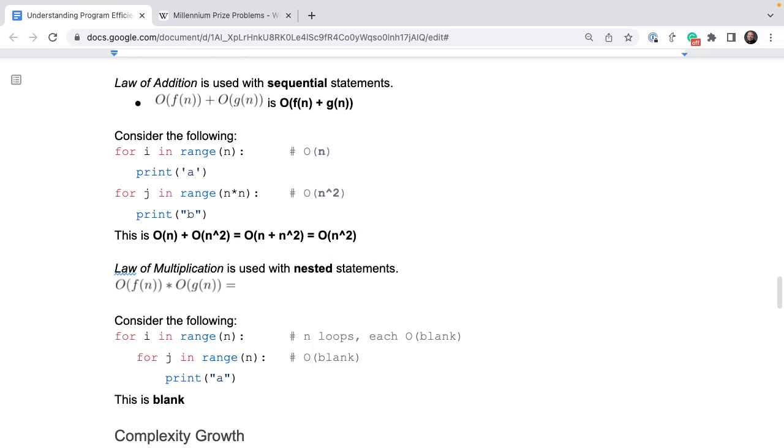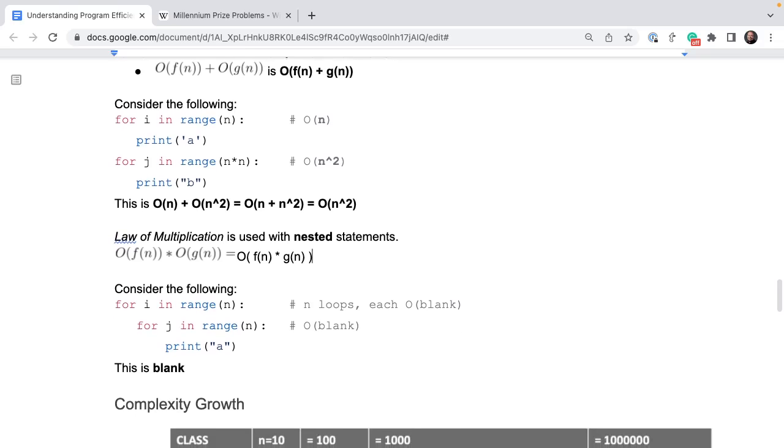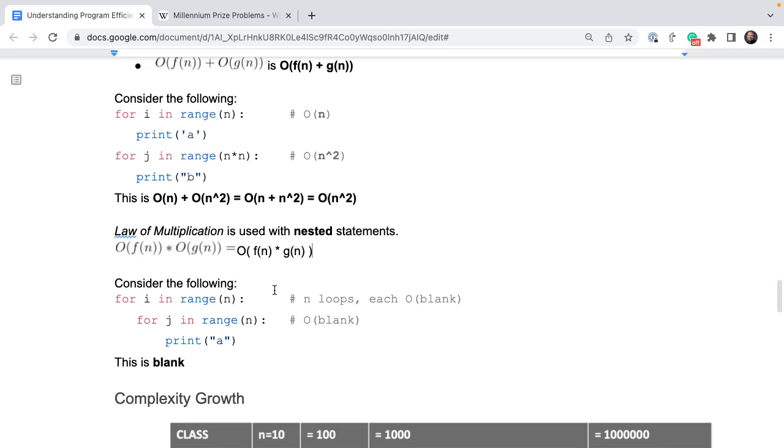So we have a similar rule. That is to say, if you were to have big O of f of n times big O of g of n, this is just going to be big O of the product. So it's going to be big O of f of n times g of n, where f and g are just their own complexity class, some function that we described above. So this is an example of a nested program, so just a small part of it.